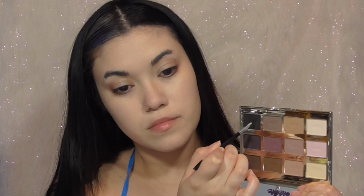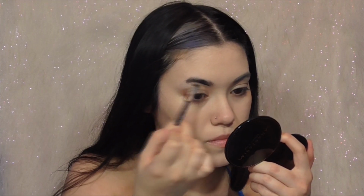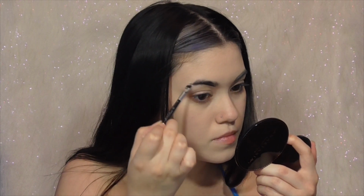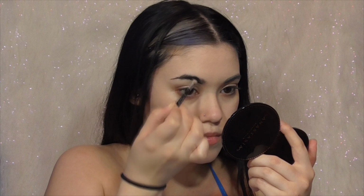But anyways, after the foundation, I went in to do my eyebrows. And for my eyebrows, recently, all I've been using is just plain black shadow because I feel like it matches my hair a bit better. My hair is so dark that I feel like it matches better than what I normally use for my brows. So that's what I've been using recently, nothing fancy.